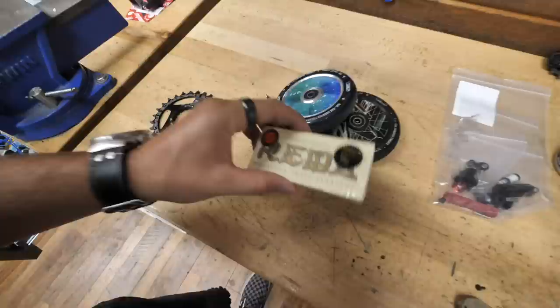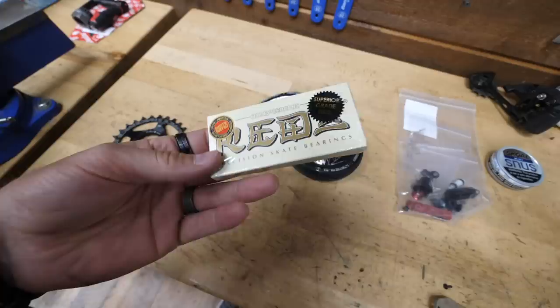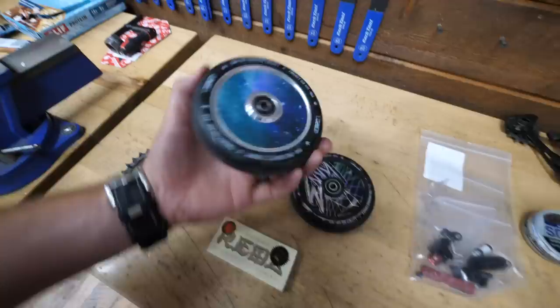So the bearings that we're using for these wheels are a set of Reds Bone Ceramics. Now, I actually have ridden these before. I didn't remember if I really felt a huge difference or not, but we're putting them in the Envy 120 wheels, which if you guys want some Envy wheels, you can get yours at any one of your local Envy dealers, which includes Alan's bike shop, right?